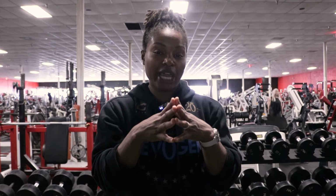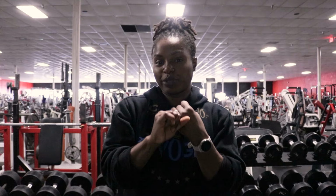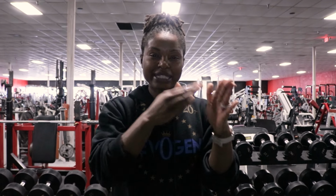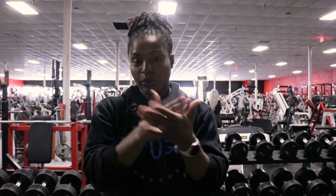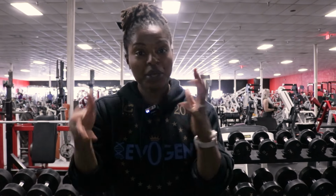Now, one thing you will change is going to be your rep range and your rest time. If your goal is to gain muscle and really push the weight, you can do a rest time of like 90 seconds up to 3 minutes if you're really pushing the weight, okay? So that's going to be your rest range. If you're kind of maintaining like me, you can do 45 seconds to a minute and be in and out. And you can also add in supersets. You can also add in supersets when you're doing heavier weight as well. It's just different ways to set up the workout. So it just depends on what your goals are and how you want to manipulate everything.